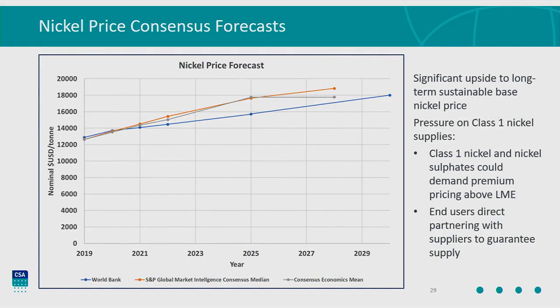What's the impact on nickel price? At present we're sitting in line with where forecasters think the price should be for 2019. But by 2029, we're looking at a base price of nickel around $18,000 a tonne. Given the pressure on class 1 nickel supply and nickel sulfate supply from EV uptake, we could start to see a fundamental shift in how nickel is marketed. Typically nickel is marketed straight at LME with a slight premium for high-quality product. Given the significant deficit projected in class 1 nickel, EV-grade high-purity product should attract a far more significant premium above the LME base price. We'll also start to see end users partnering more directly with producers to guarantee supply.